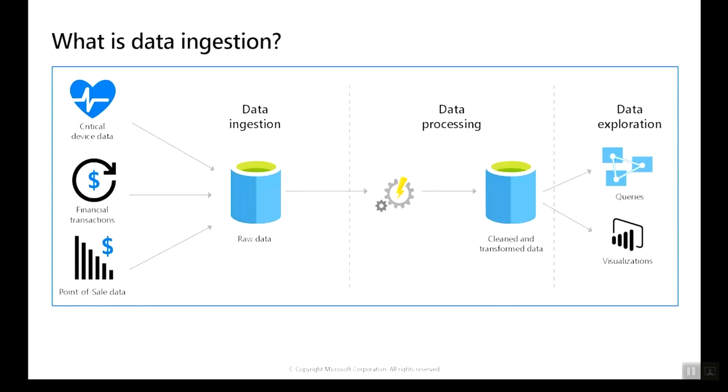Now, typically, to start the data analytics process, we begin with data ingestion. Data ingestion is the process of obtaining and importing data for immediate use, or we can store it in a database. During the data ingestion process, data could be ingested through a continuous stream, or it could come in batches. The purpose of the ingestion process is really to capture this data and either process it immediately or store it. During the ingestion process, we might do some filtering.